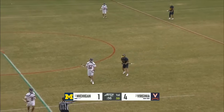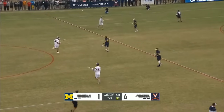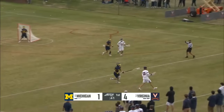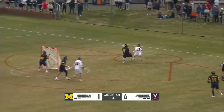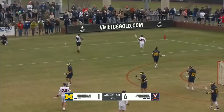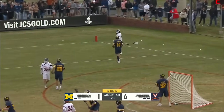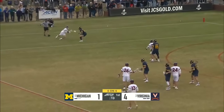One minute to play in this first quarter. Both teams down a man, so 5-on-5. With Ryan Colsey, the redshirt freshman, to put it in play for Virginia. Clock and score here for the Wahoos. Colsey will shoot. And that one is wide. Colsey, a lefty, really powerful shot, over 100 miles an hour. His dad, Roy Colsey, one of the all-time greats at Syracuse and in the MLL.